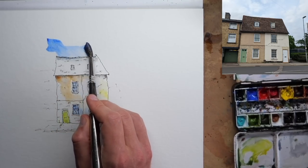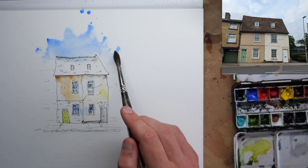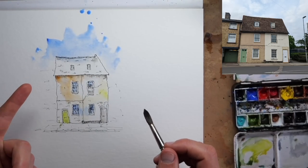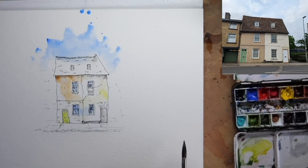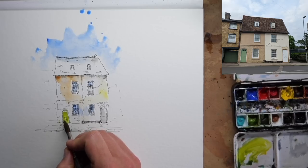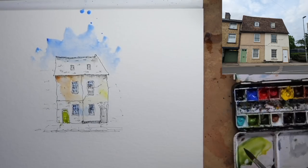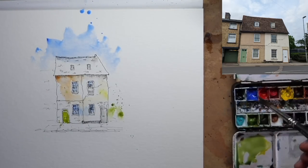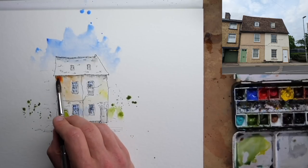On top of all of this let's add a nice sky. We've got the sky reflected in the windows so it makes sense to have that lovely blue sky — this is the cobalt blue, a nice rich tone, a really lovely saturated primary blue. How many pigments have we used? Probably about four: quinacridone sienna, Hansa yellow, green gold, and cobalt blue. That's a really nice learning point for watercolours — not to overdo it with the number of pigments, to take it carefully.